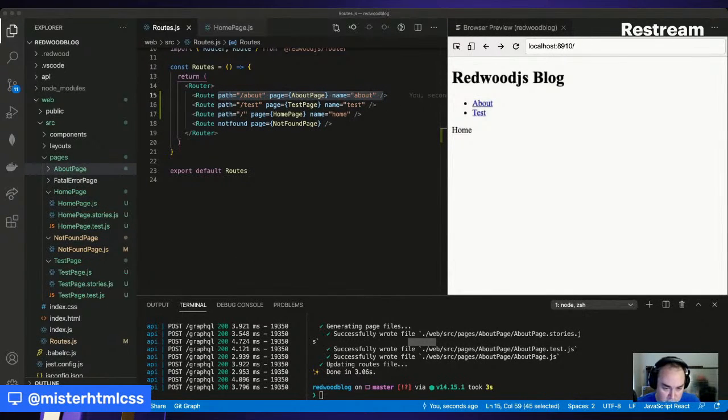They do the about. The function has the same name as the name attribute in the route. Okay, so name and name, or label and label. Okay, so if you don't like the name that Redwood generates for your route, feel free to change it in Routes.js. Named routes are awesome because if you ever change the path associated with a route, you need only change it in Routes, and every link using a named route function will still point to the correct path.